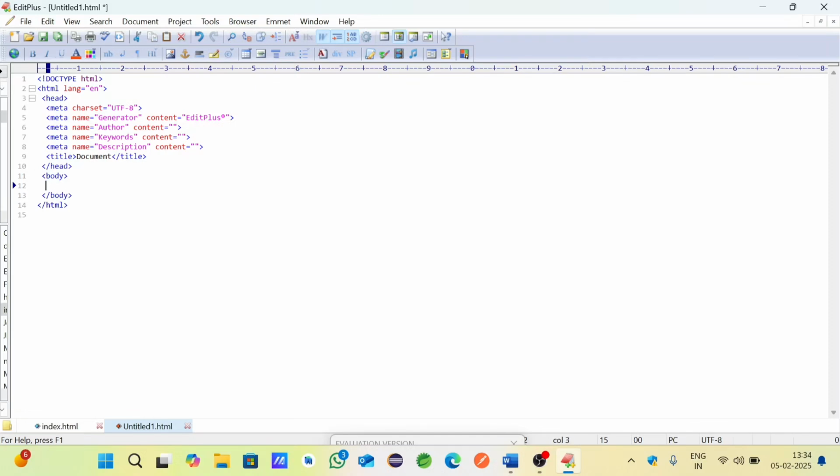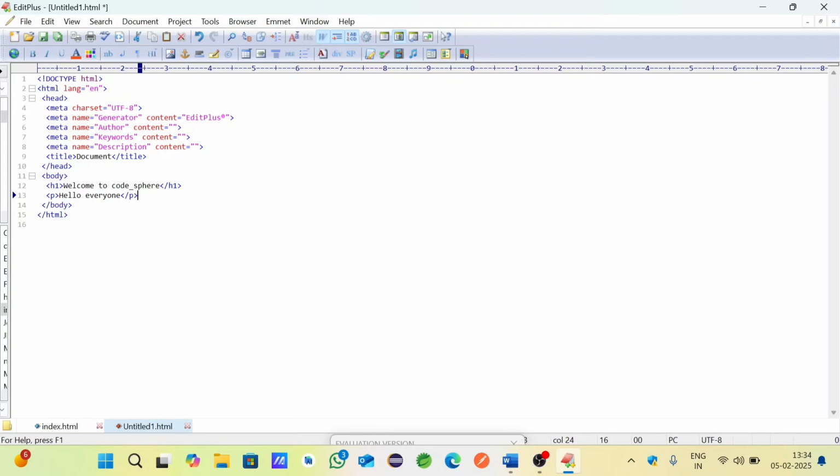So first we have to write in body section code h1, so h1 close, then paragraph, then paragraph close.